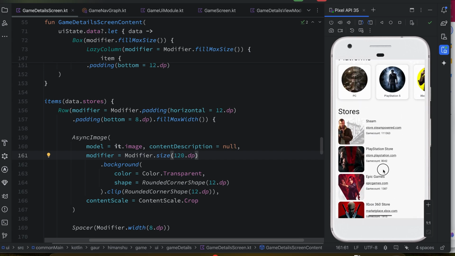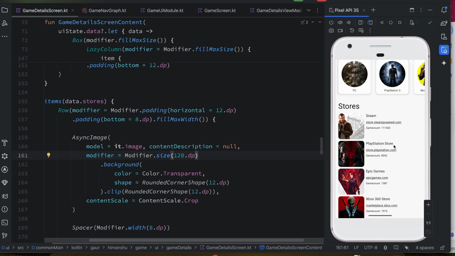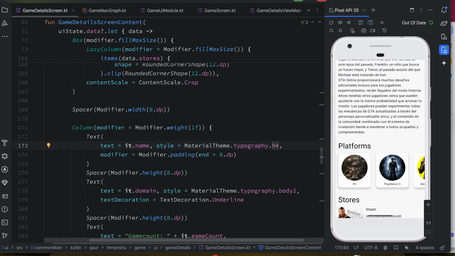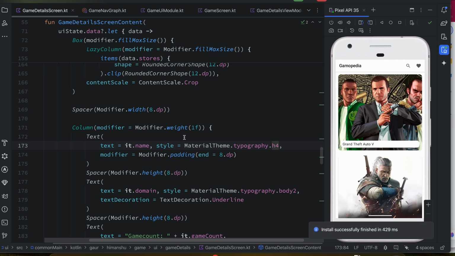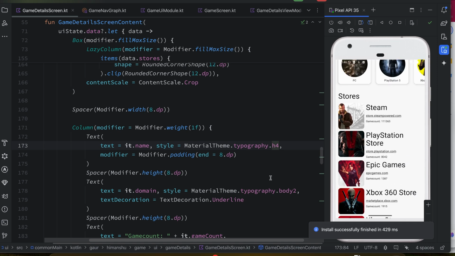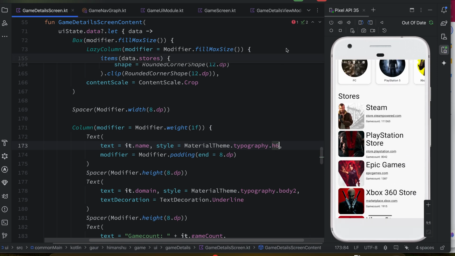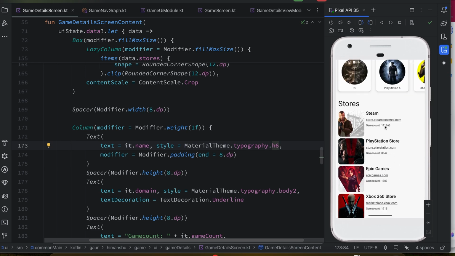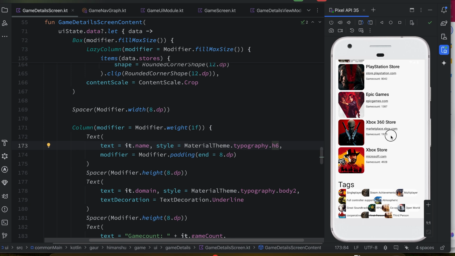okay, so now this is looking good, but the title text is looking a little small, so I'm gonna increase its text size. So for that, scroll down, this is the text. Instead of using a subtitle, we'll use, let's say, H4, just to see how it looks. For the time being, in Compose Multiplatform you cannot see the preview, so this is the reason why I am doing this hit and trial method. Okay, so this is looking a little bit, let's say H6. Yes, now this is looking good.